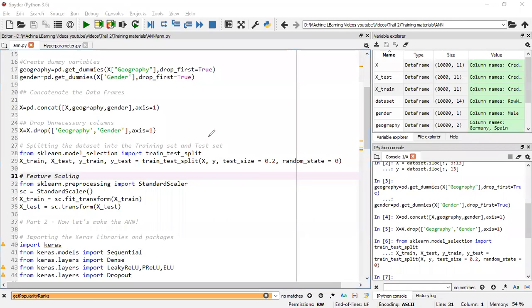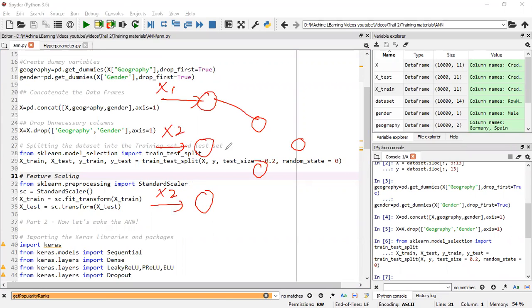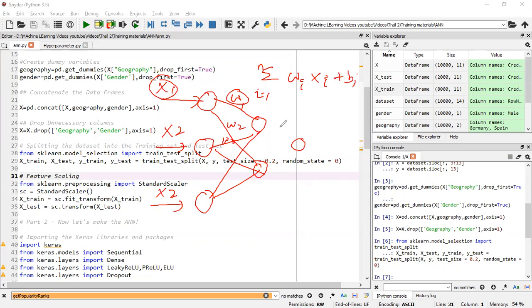Why? I'll tell you. As you know, if I create a deep neural network from my theoretical classes, suppose this is my input layer, this is my hidden layer, and finally I have my output layer. Remember, these are my features x1, x2, and x3, and as we know, they are connected to all the hidden neurons, and here you initialize weights. Now always remember, the first step is that these inputs get multiplied with the weights. So I can write it as summation of i equal to 1 to n of w_i x_i, plus the bias. Bias will be added over here, b1 and b2.